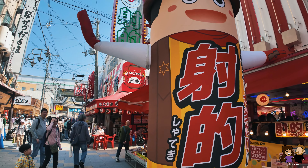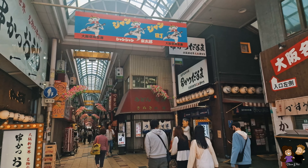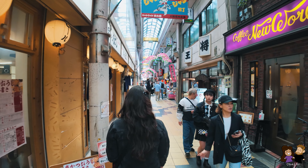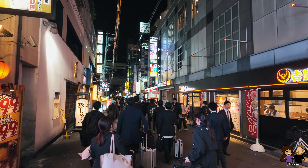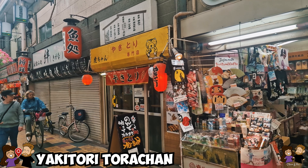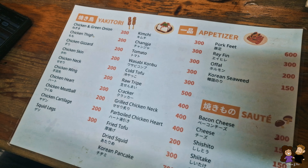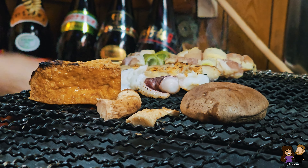While there were a plethora of restaurants with mixed ratings in this area, we decided to go to a small izakaya that we saw had decent reviews to sit for a bit and enjoy some yakitori. Izakayas are casual Japanese bars that are popular after working hours, and a lot of the ones we saw during our trip are pretty small with not a lot of seating, so by the evening these places are packed. The staff did not speak English but fortunately the menu was in English and we were able to at least point and order.